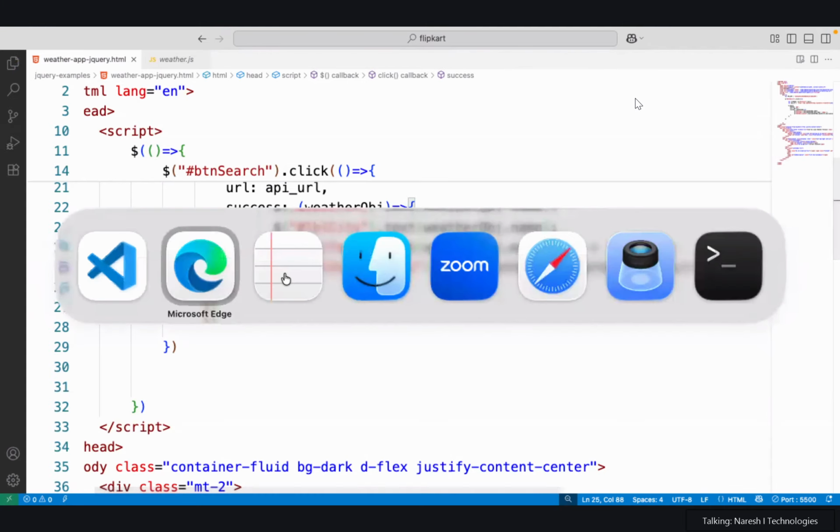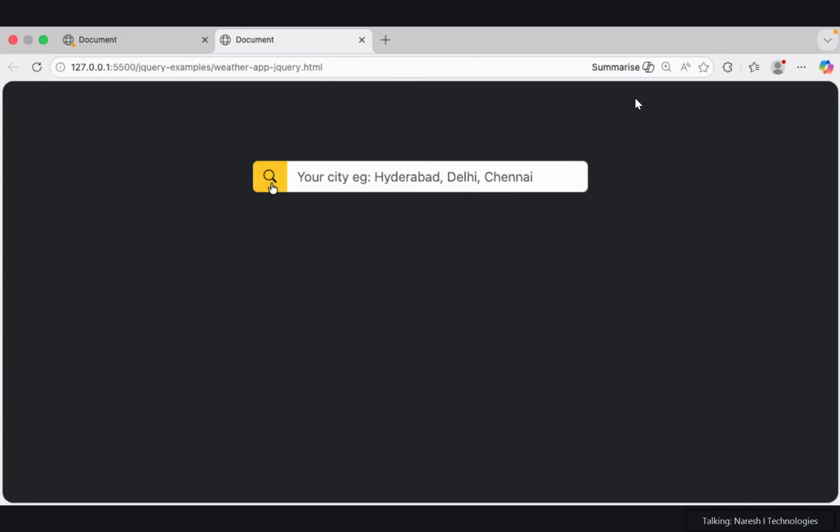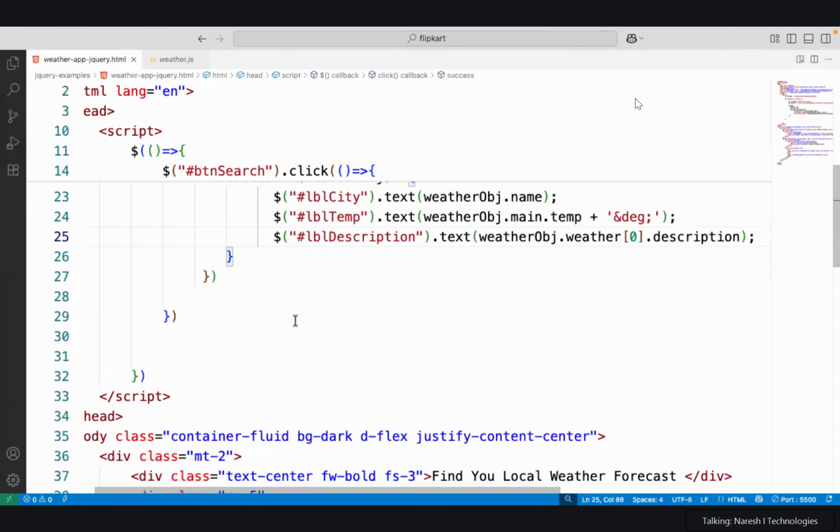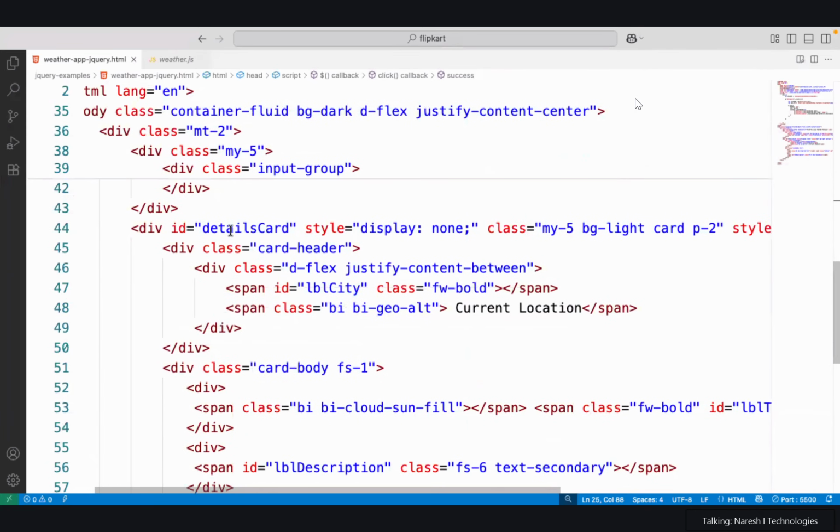Now you can see on search click, one more thing we have to do. We have to display, na. We have to display the details. One technique is there. Actually, what is the container name? Details card is there. The details card is hiding. We have to show. In jQuery, animations are built in. That is speciality. In jQuery, animations are built in. You can easily use the animations very effectively. How to use? Actually, in JavaScript, this is hidden. You see display none. We have to show it. Then what we have to do?